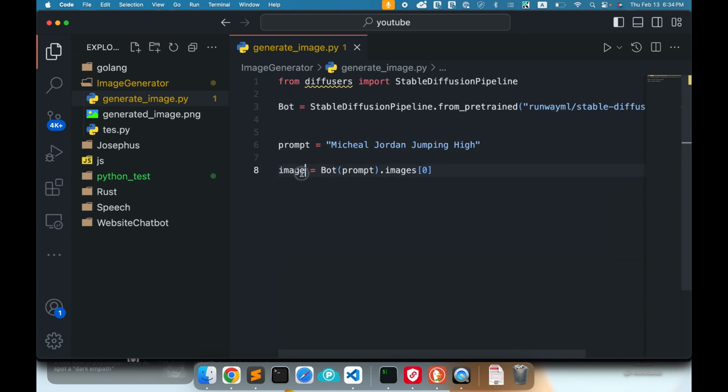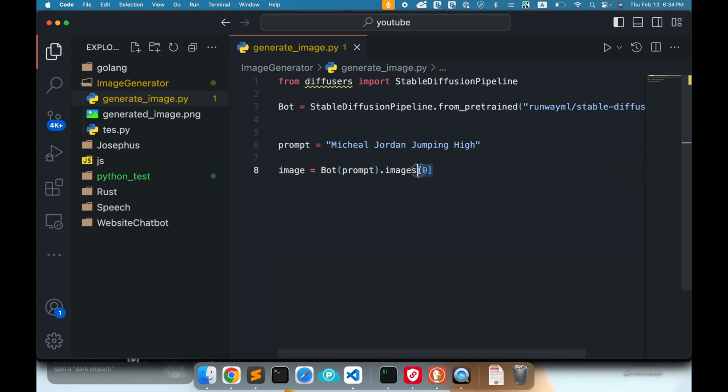Anyway, we're saying that image is that this bot will take the prompt and it will get the first item out of the list. Now for this, you could give it multiple images to generate, and it will generate them in a list. Even if you have one image, it will still generate it in a list, so you have to call the element that you want. If we just generate one image, the first one is going to be at index 0, so we can extract the first element.